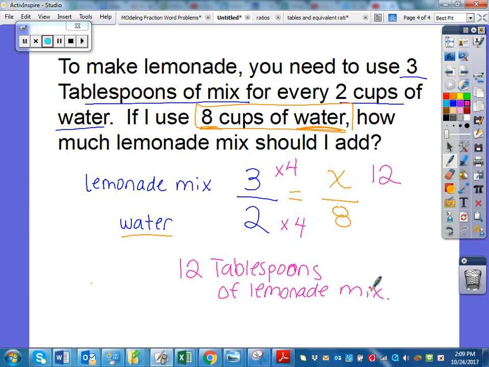Remember those steps as you do a word problem. The first step is you have to figure out what two things you are comparing. The second step, look for the ratio that's given. They said the ratio from lemonade mix to water was 3 to 2. I like to write it as a fraction because I found equivalent fractions before in earlier grades. The next thing I need to do is look for the other piece of information given. They told me that I was going to have 8 cups of water and that I was looking for however many tablespoons of mix. Once you have your 2 equivalent ratios set up as fractions, we call it a proportion. Then you're ready to solve.